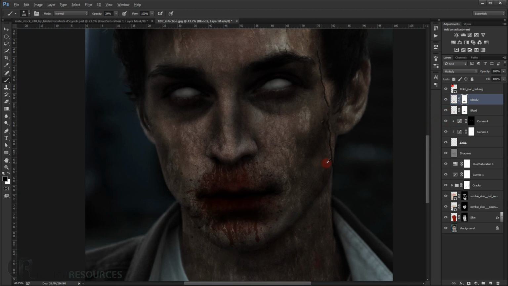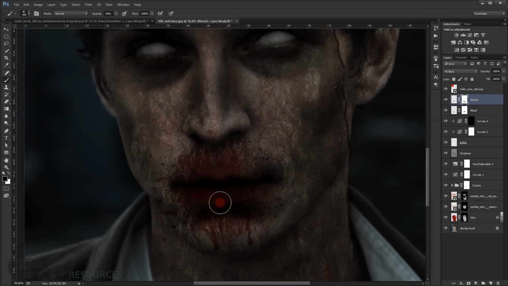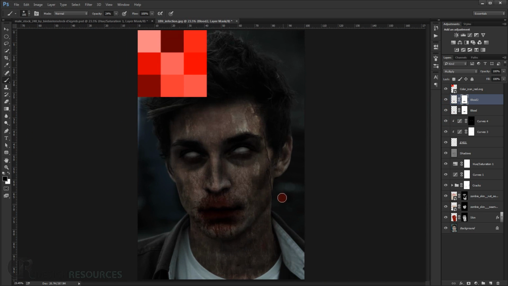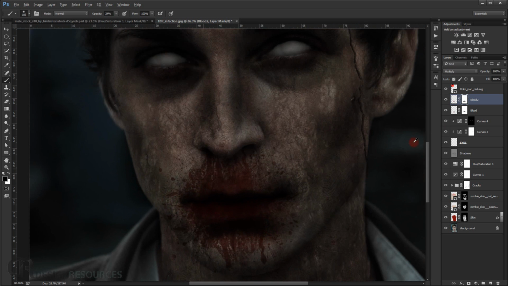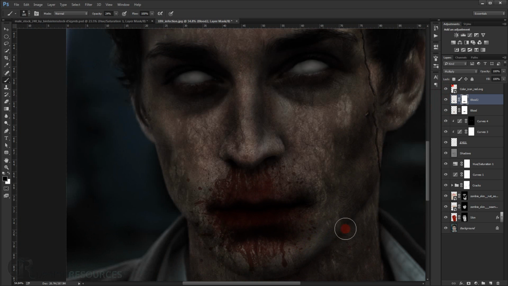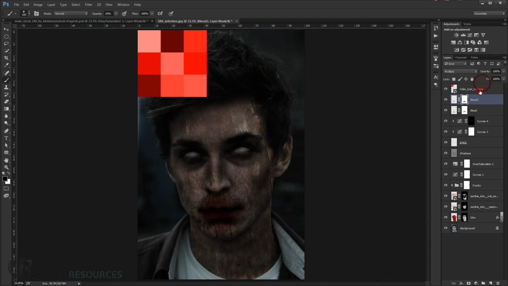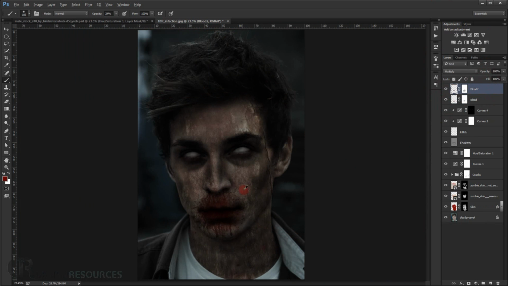Okay, looks nice as you can see. And there we go, we have the blood in the mouth. Okay, just clean more in here. Alright, so we just delete these colors in here. Right, I like it.